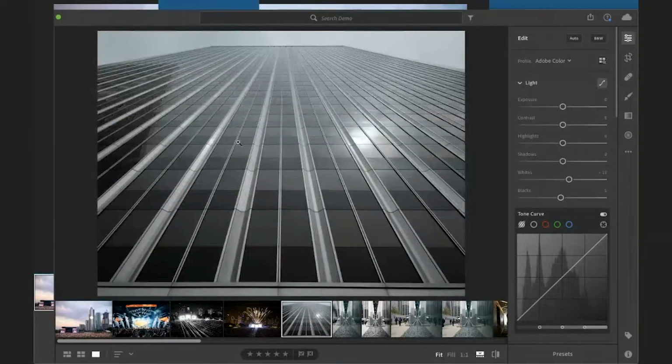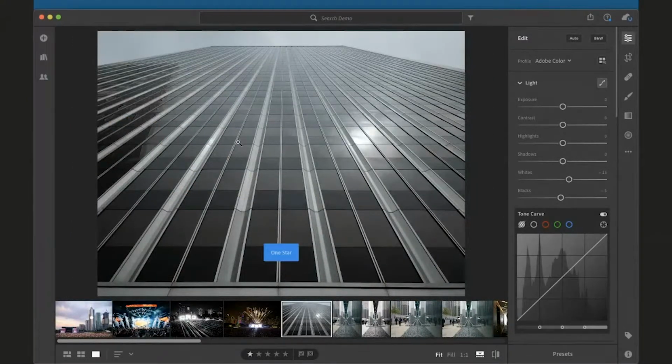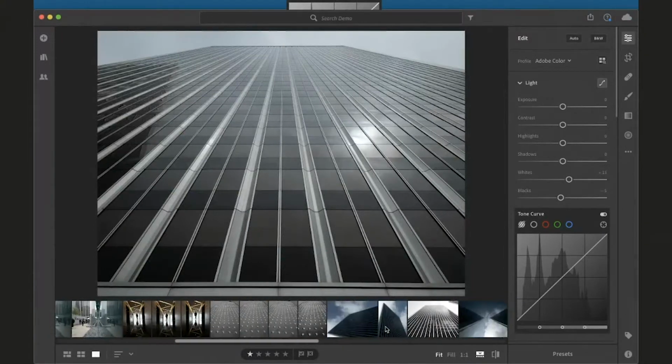But say I like this one, I can hit 1 to give it 1 star, and I can cull my images that way. I can pick the ones that I like the most and mark them with a star or a flag or whatever. And then later I can filter by 1 star, so I only see the images that I've given 1 star or more, and then work with just those.